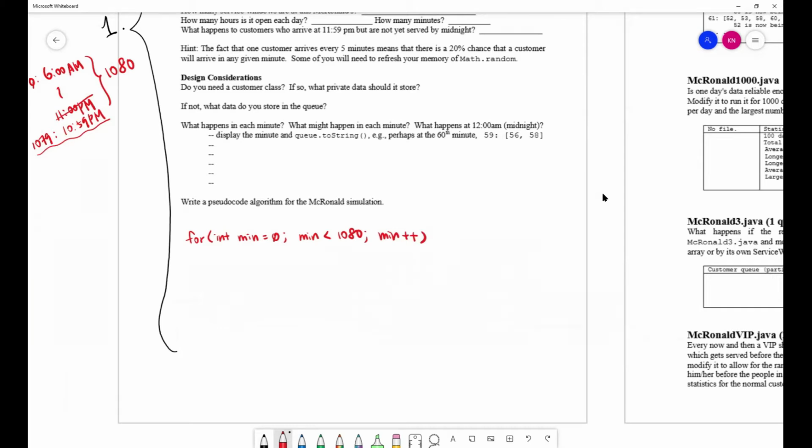At each minute, I'm going to check if a new customer comes in or not. There's a 20% chance, so I can use a probability, not the random. If it is 20%, I'm going to accept a new customer.